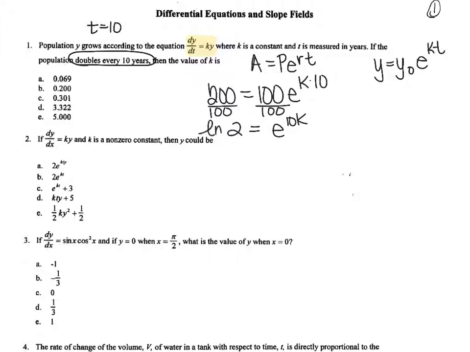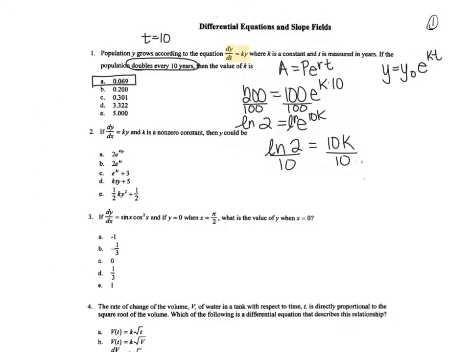And we're going to natural log both sides. So we end up with the natural log of 2 equals 10k. So we divide by 10. And this is the only time in this entire video that you're using your calculator on this whole packet. So I'm taking natural log of 2 and dividing by 10. I used diamond enter and got 0.069315. So A would be our solution. We're going to include number 2 for homework.